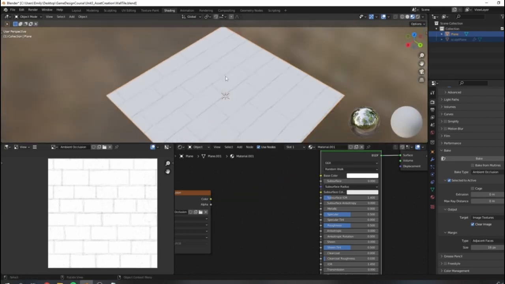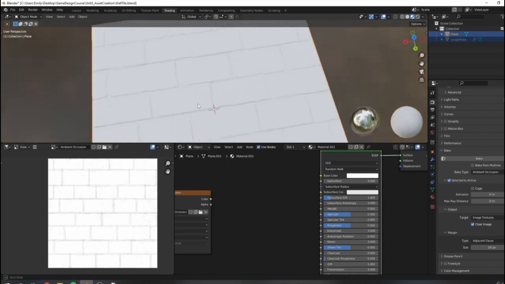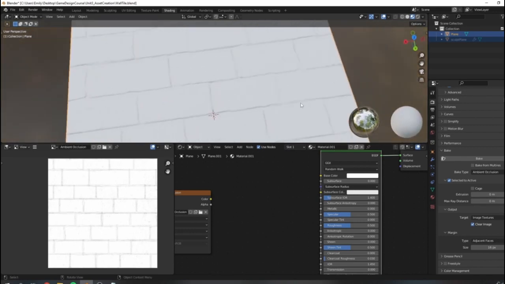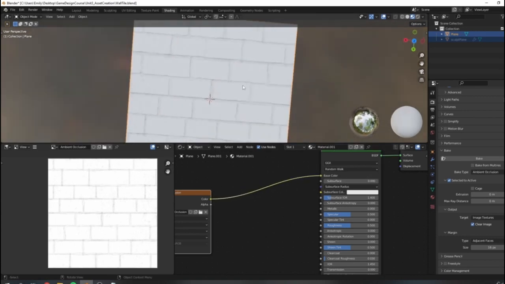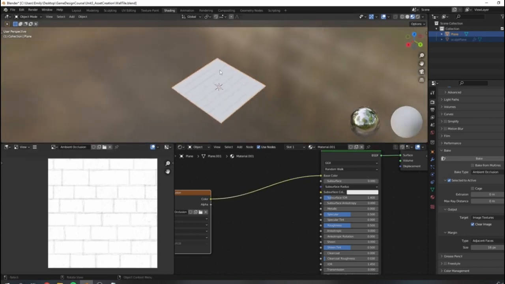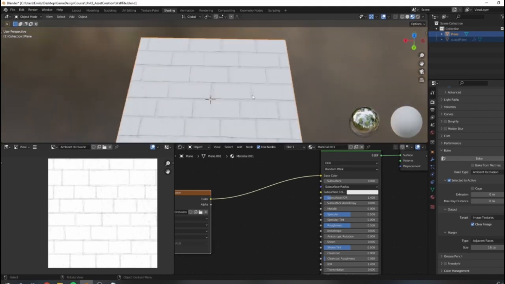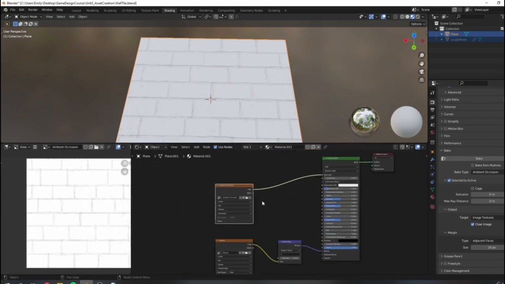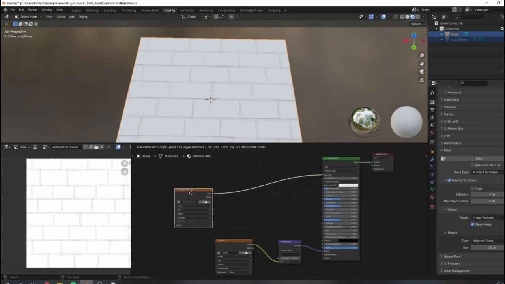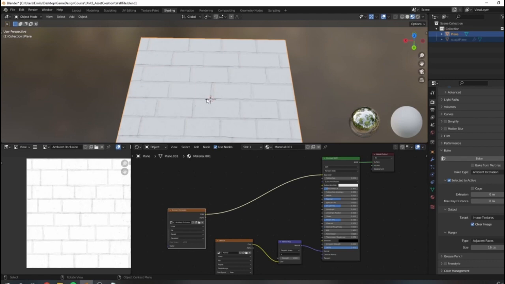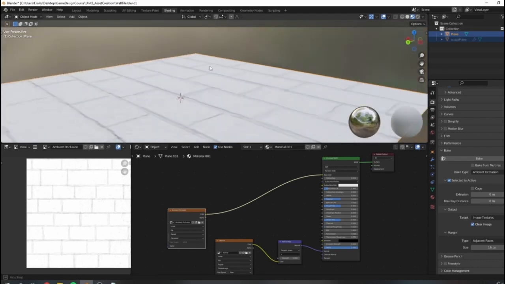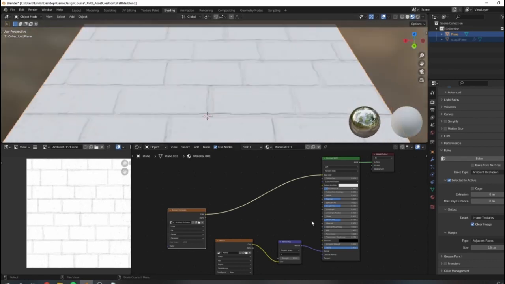So if you disconnect it, you'll see that these lines and these shadows on the indented portions are just a little bit less defined. And when you connect it to the base color, it's going to render this as your base color, and you can see the definition that it adds here. So this is typically not how you would apply ambient occlusion directly, but for the purposes of just testing and visualizing to see your results, this is sufficient here.